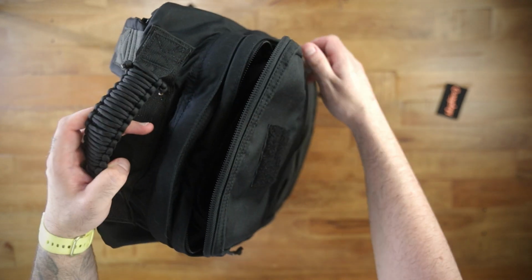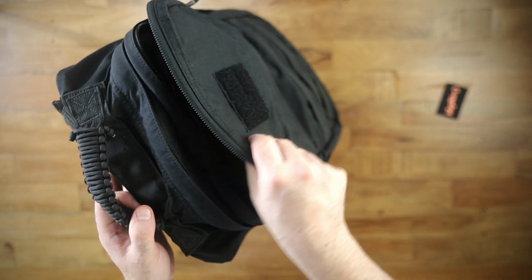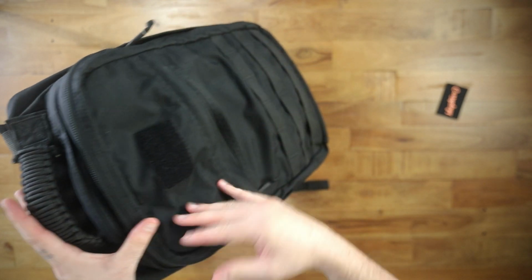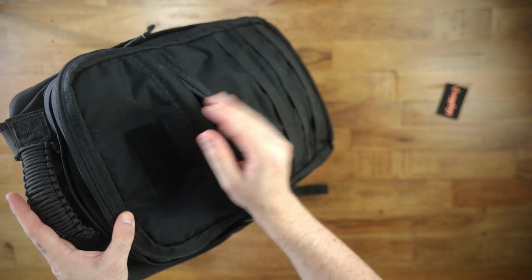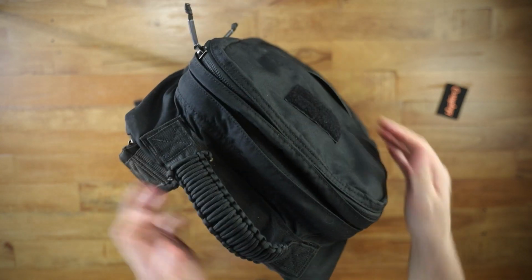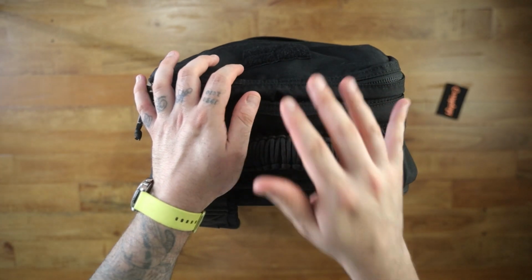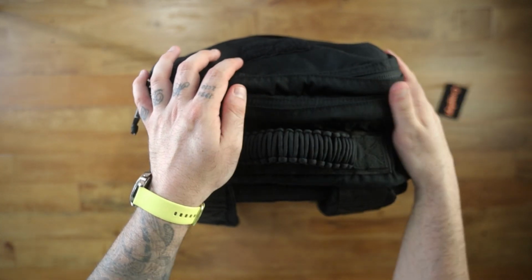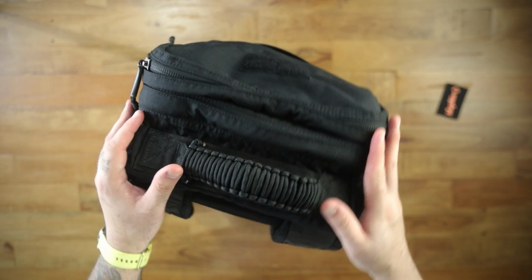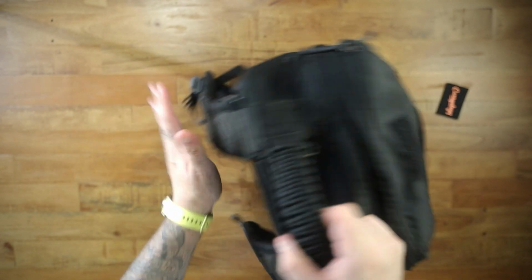So in use, I can't explain to you how much better that is because you end up with this giant chunk of space here, which has all this organization and pockets and all that kind of stuff. And then you end up with this front flat pocket, which fills up this entire space here, and it just works great. It's one zip. I've used this tons and tons like that, and it's never bothered me. None of the things have ever fallen out. Obviously, I'm not using the bottom of it flapped open, but it works very well. That's all I can say.